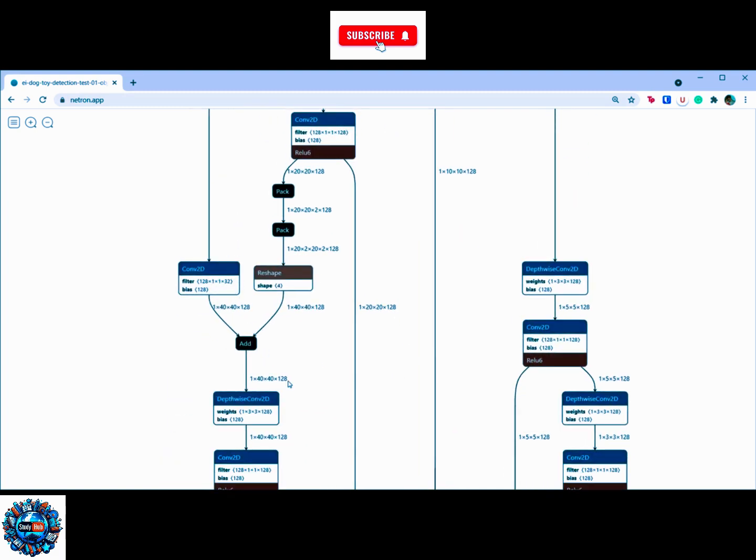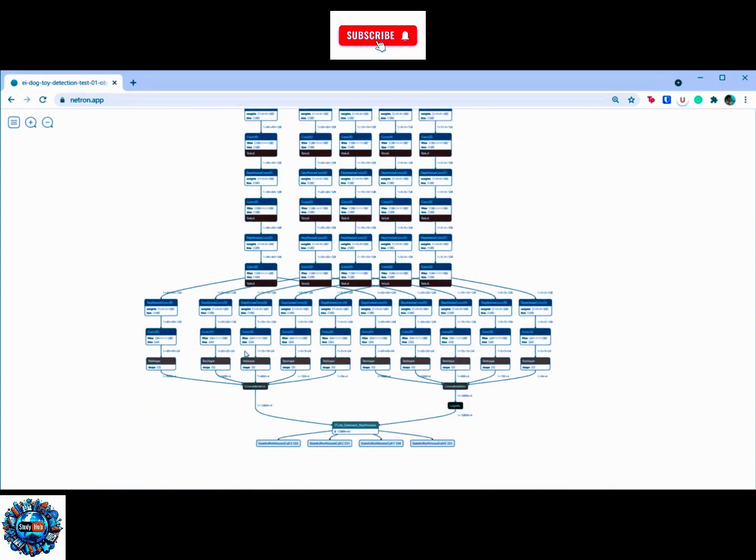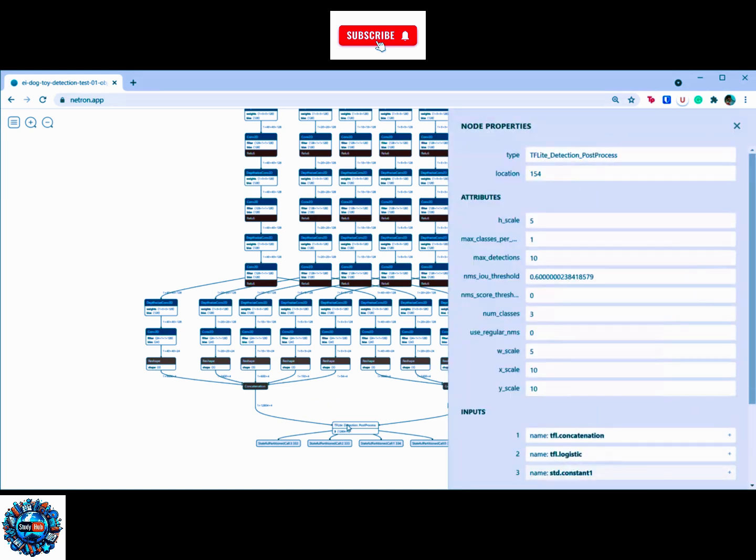These combined feature maps are sent to prediction heads, and the smaller feature maps are also sent to prediction heads. The output of these heads are combined to give us a list of detected objects and their bounding boxes after a round of non-maximum suppression.